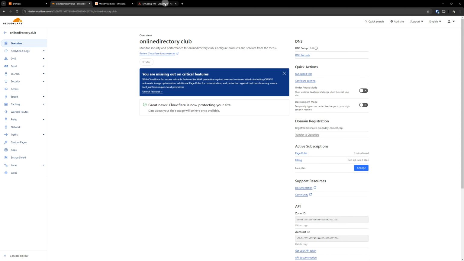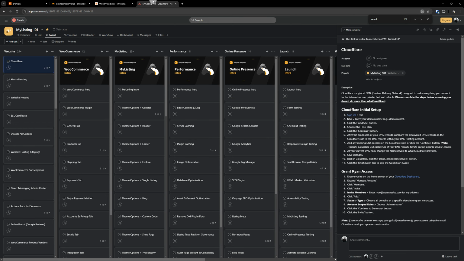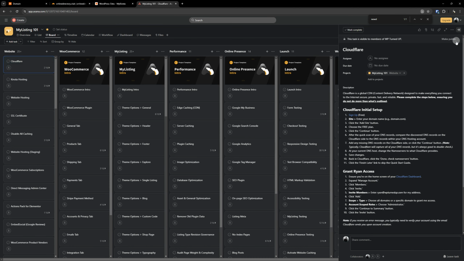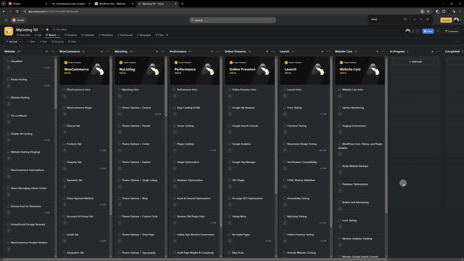Okay, let's go back. And as we see here, just in that amount of time we were configuring Cloudflare, we are good. It's talking to Namecheap, where the domain is registered. Namecheap has given up its rights, in air quotes, to manage the DNS. Cloudflare is now managing the DNS. So we are good to go there. All right, let's go back to our project template. Always fun to cross off tasks we completed, right? Feels good. So we can delete Cloudflare, and we're going to go now into Kinsta.